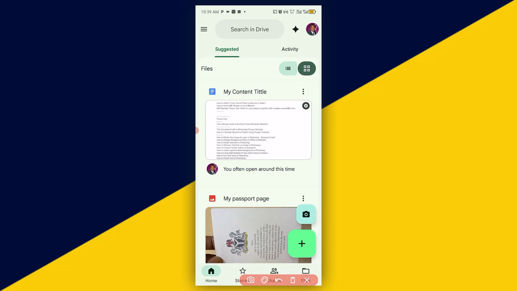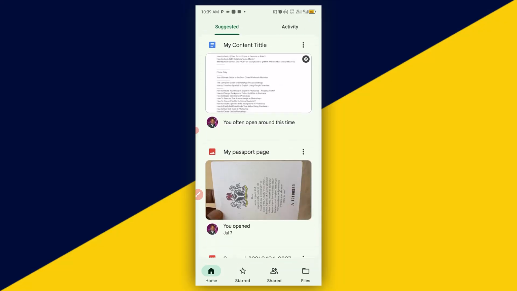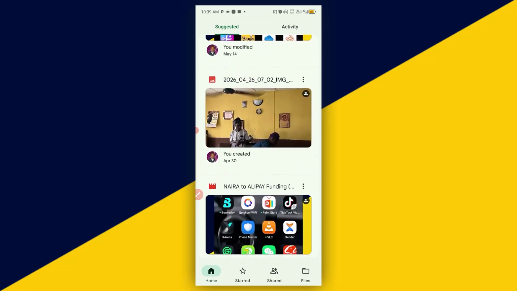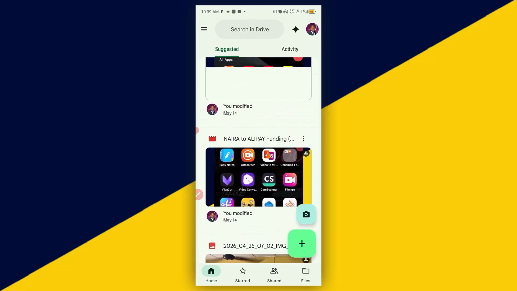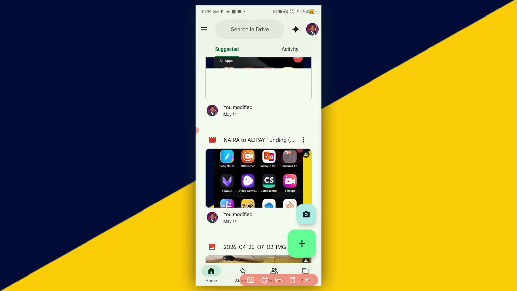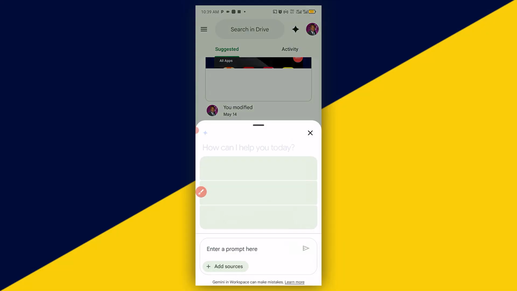Now, the next thing you want to do here is to see how we can make use of Gemini AI in our Google Drive. So you have some of your files on the home page right here, just like so. Now we want to use Google Gemini. For that, we simply click on this icon of Gemini at the top right here. So go ahead and click on that. Then you have different things that you can do with your files and documents in Google Gemini in Drive. What can Gemini do in Google Drive? Summarize a topic and then summarize a folder in my Drive, etc.